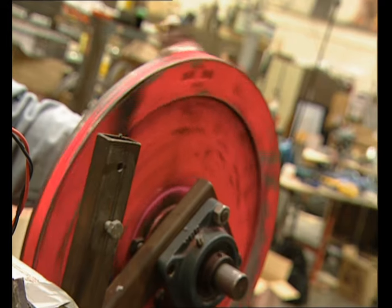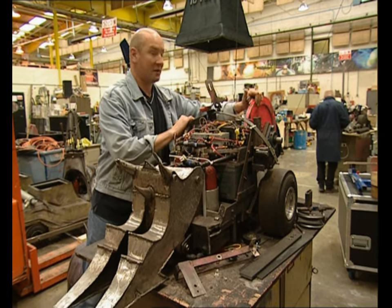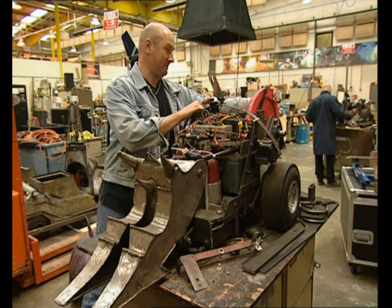And it's a devastating disc on the back here. Weighs 22 kilos and does one heck of a lot of damage.